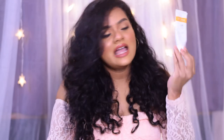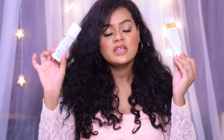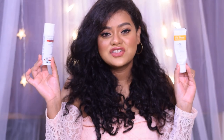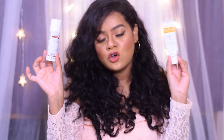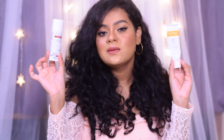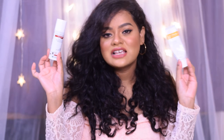The UVDU does not leave a white cast, is oil free, and almost gives you a primer-like feeling. If you apply makeup, I think this is an ideal sunscreen for you. Both of these can be applied under makeup and they sit really well on your skin, giving you moisturized and healthy looking skin. I hate sunscreens that make me sweat, but these two have performed really well on my combination to oily skin and are meant for all skin types, so you can easily apply them on a daily basis.